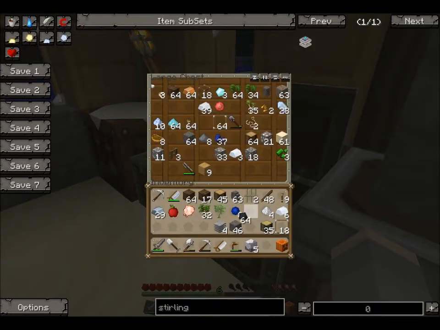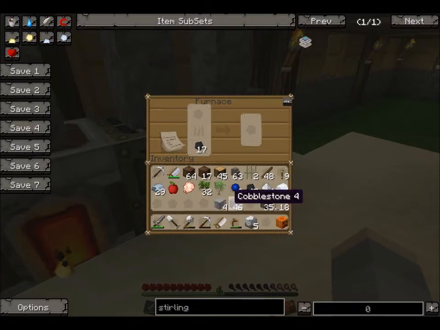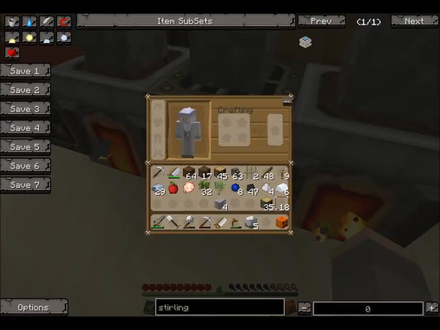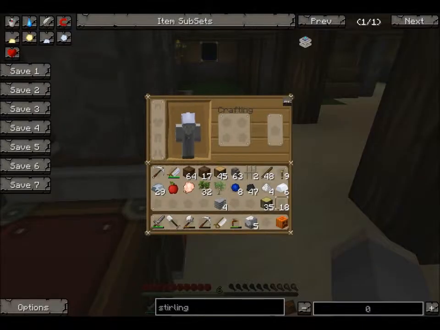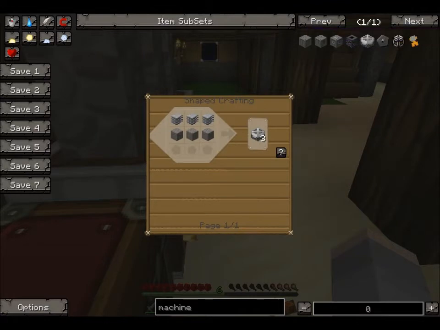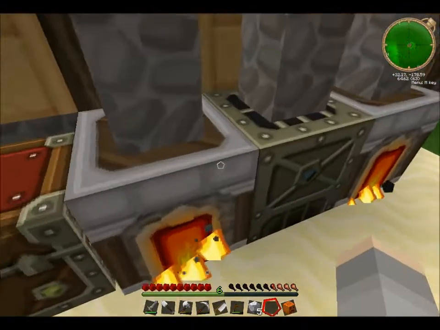I think I need to make some stuff. I can't remember where. I need to smelt up some stone. I need 3 stone. I'm just gonna make sure I have enough plastic sheets. I can't even remember how many sheets I need. Machine. So yeah, you need only 3 plastic sheets. I've already got enough for that.